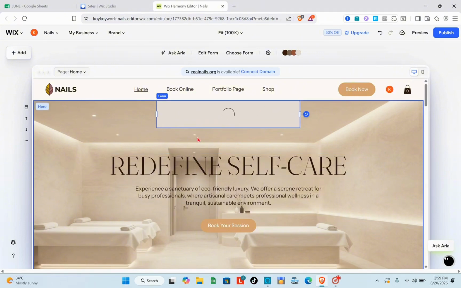Once the form is ready, you can easily add different field types such as name, email, phone number, drop-down menus, multiple choice questions, checkboxes, file upload, signature, and date picker. And one of the biggest updates is that you can now create multi-step forms, making longer forms much easier for visitors to complete. Okay, so let me just fix that.